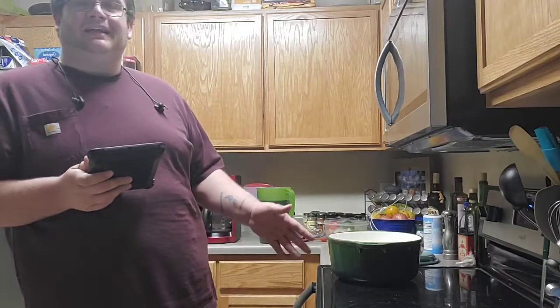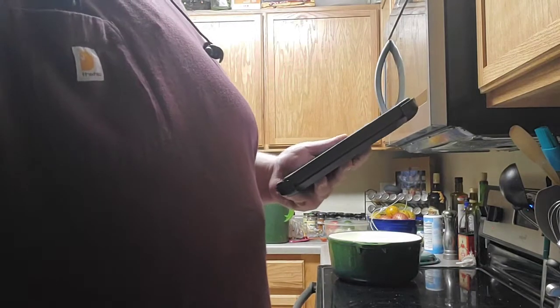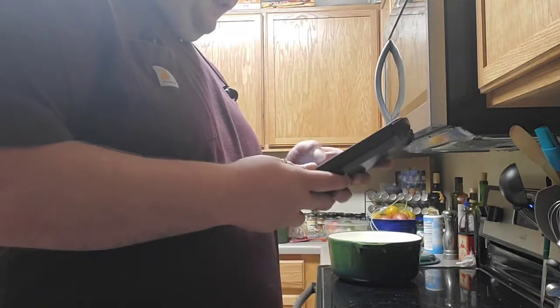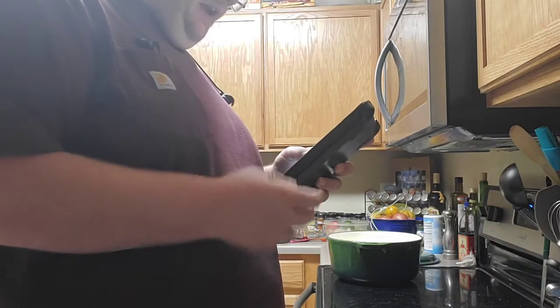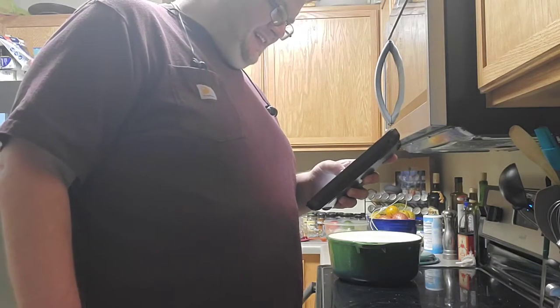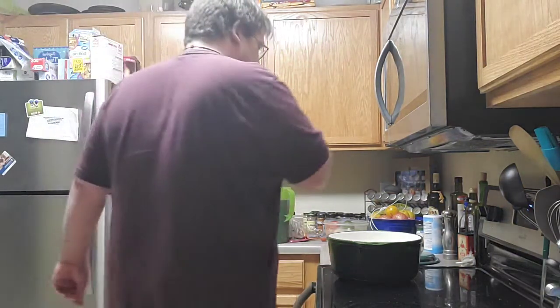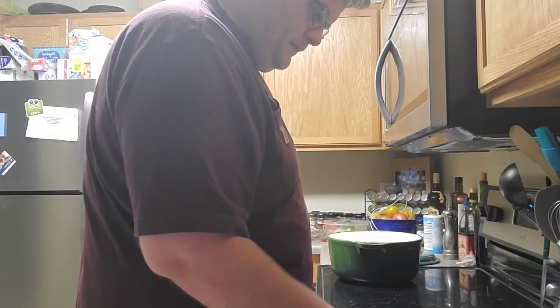But yes, when it comes to stuff like this, that's been done 100,000 times, I have to cheat. This is not in any way, shape, or form my recipe. I do not have a recipe for making cheese. I just have done it before, and I know how to do it. So, this looks very similar to what I had last time, so we're gonna do it.